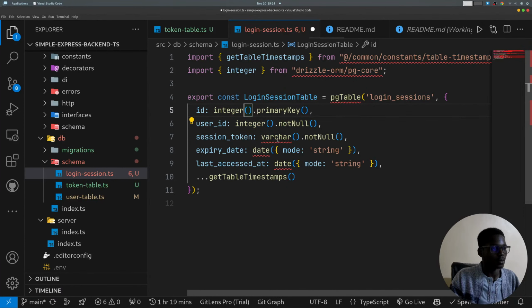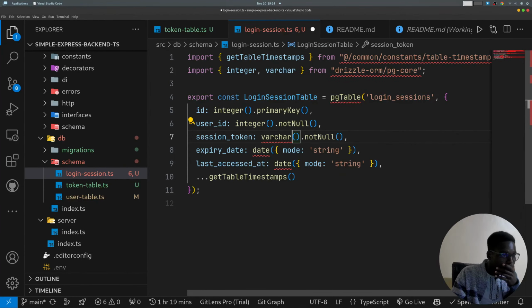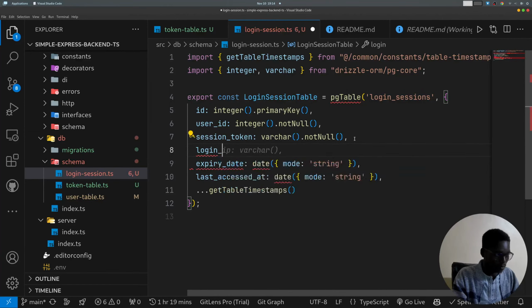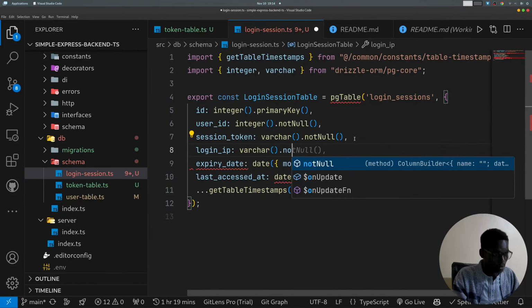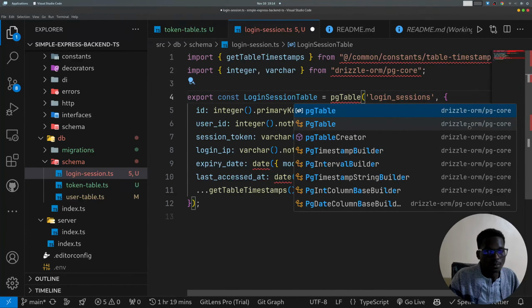So let's see, IP. Table from, what's the difference?